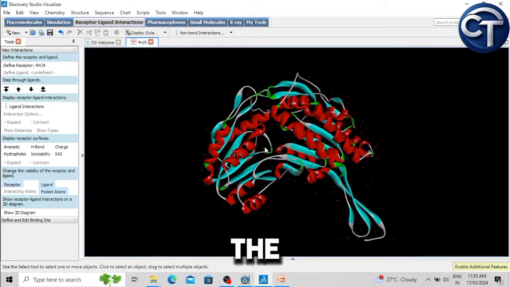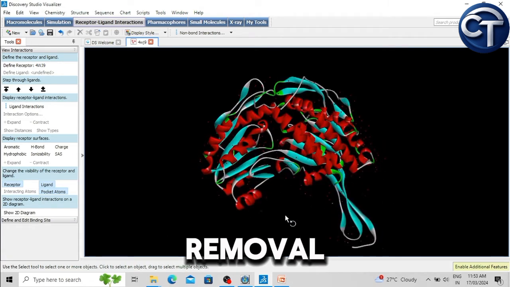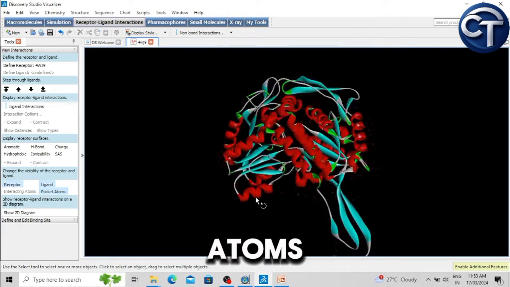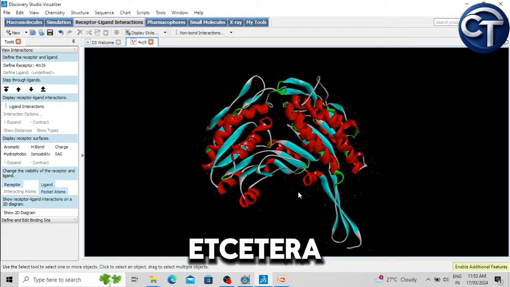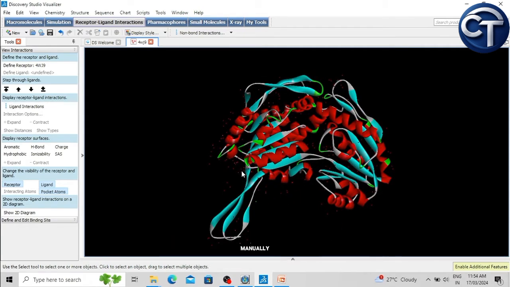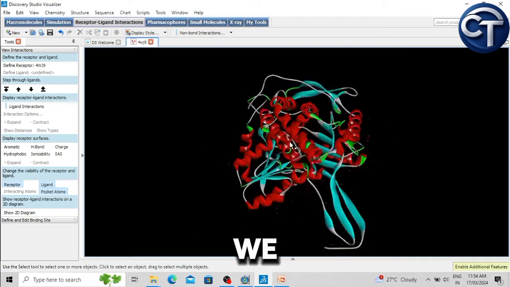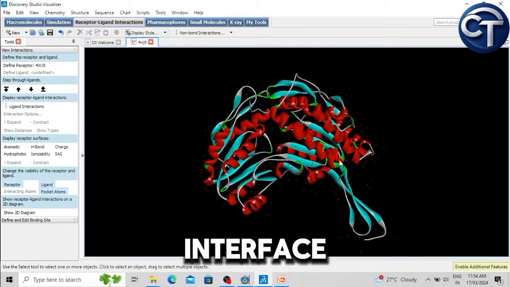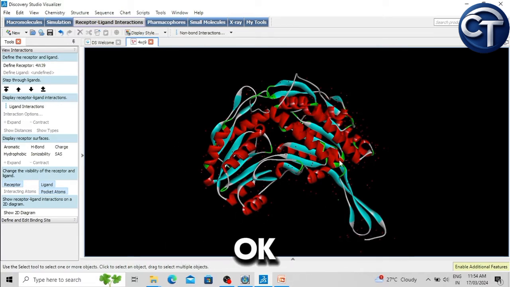And this is the active site area. Protein preparation means removal of water molecules, and we have to add hydrogen atoms, charges, etc. We can prepare this protein molecule in AutoDock Tools manually, and also we can prepare it in the PyRx software through the graphical user interface, through a single click.